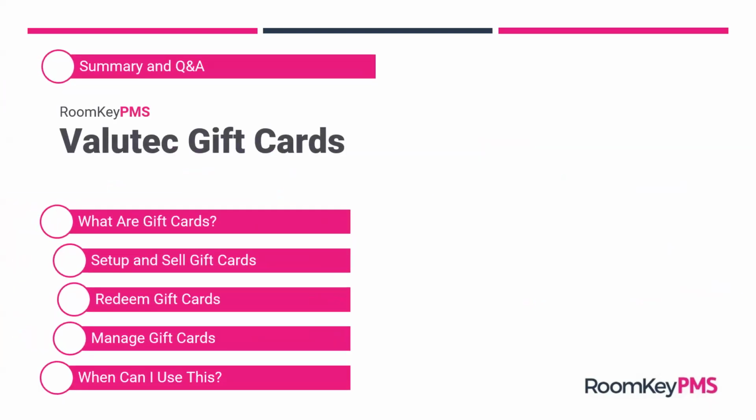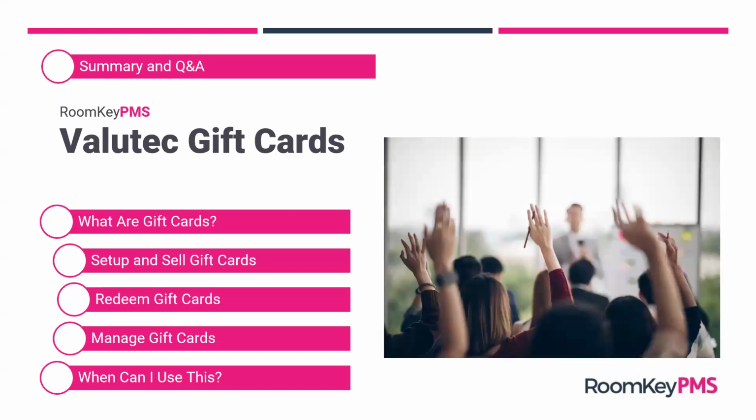Great. So to wrap up our presentation today, we took a look at defining our gift cards, how to set them up and sell them using the gift cards module, how to redeem gift cards directly in Roomkey, just like a normal payment on a guest folio. We also looked at some more management tools that are available for our gift cards directly in the gift cards module. And we also mentioned how you can look to enable this for your US-based property using Roomkey PMS payments. So I'm just going to open up the floor here to see if there are any outstanding questions.